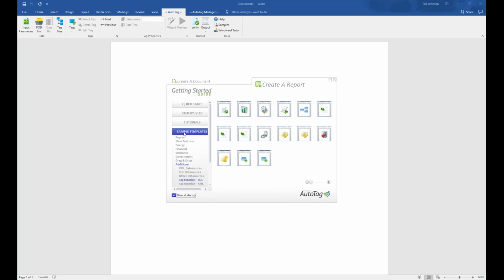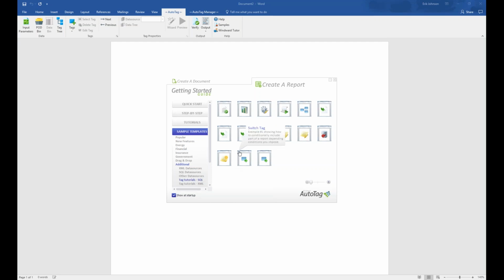Here, within the Getting Started guide, we're going to look at the sample templates, and then under this, we're going to focus on the additional section, and we're going to be discussing the tag tutorials SQL. We also have tutorials for XML, as this is the second greatest use. JSON being the third. We don't quite have those tutorials yet, but we are working on them. I want to select this tag tutorials SQL.